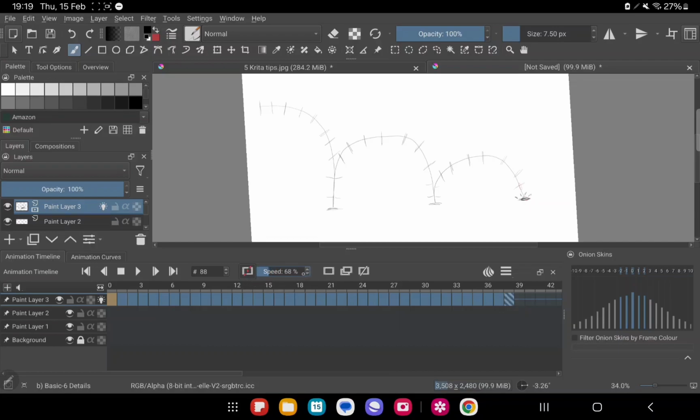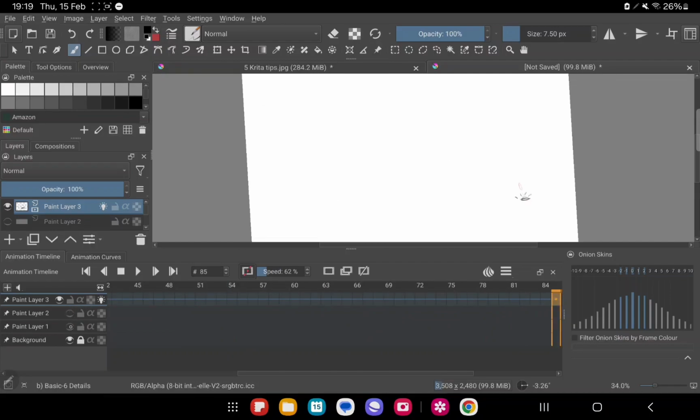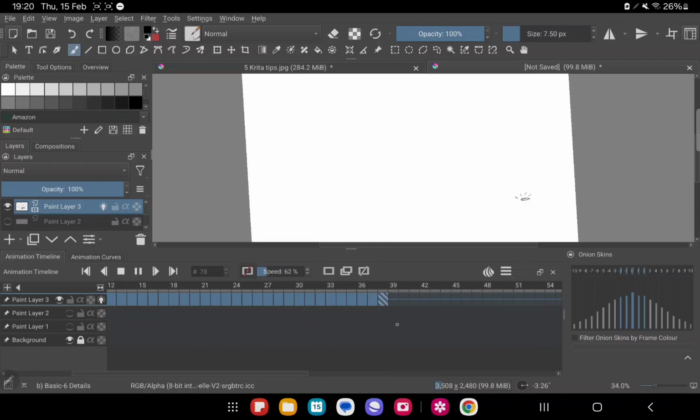If I were to do this in the future, I'd put a lot more planning in place, take my time, and also calculate my frames. So let's say I know it's going to be 15 frames per second, that kind of thing. You can slow it down as well. Maybe it'll look a bit smoother, but that's essentially it. That's application 1. You can remove the layers and actually just see the animation like so. And honestly, I'm pretty happy with that for a first attempt. So that's your first way you can use Krita.